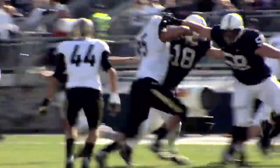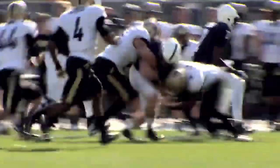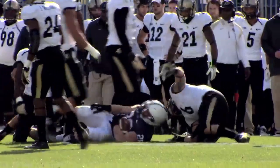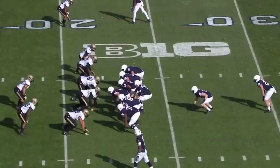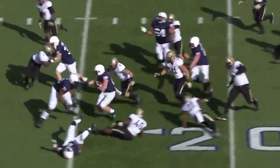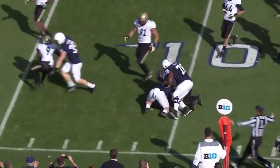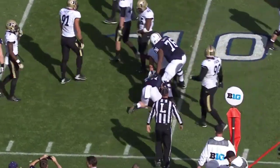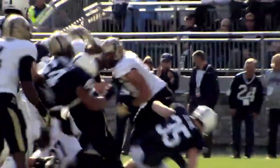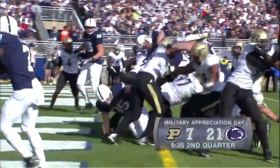Second and 10, Purdue 33 — Zwinak left side, 30. Zwinak — I just love the way he runs. So do I. Zwinak left side to the 20, 15, to the 10-yard line — a first down for Penn State. Offensive line with a bowling ball. Second and goal at the one — Zwinak leaps over the top, touchdown Penn State. His second rushing touchdown of the day.